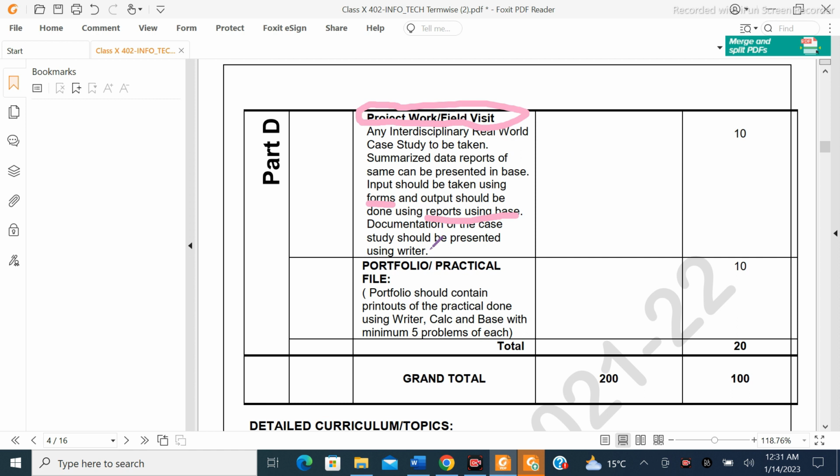That means we need to create a project where we use OpenOffice Base as the software. There only we will create tables. We will use forms to take input into those tables. We will have some queries. After that, we need to have a report. And the documentation of this must be done in OpenOffice Writer. So all the software we are using here is from OpenOffice.